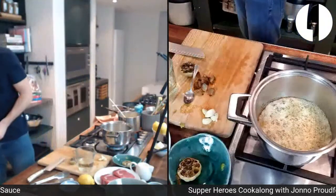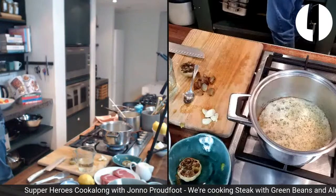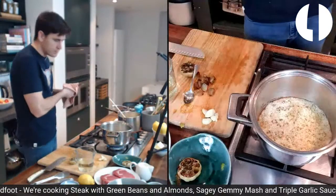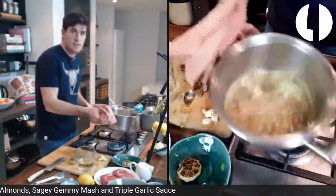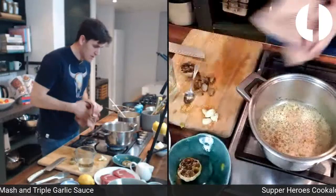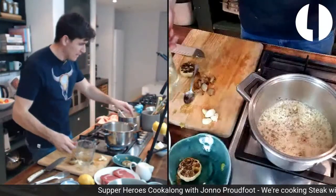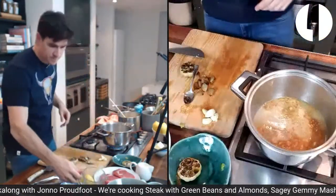Okay, now you'll see my garlic is starting to caramelize. That's good, because the butter's burning. That's the flavor we want. There we go. Can everyone see that? It's going golden brown. Now, that is going to be bitter and sweet. And this is when we add in the wine.